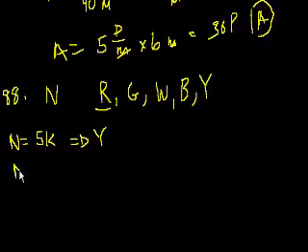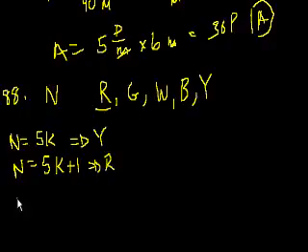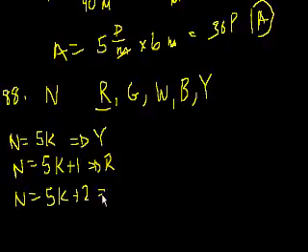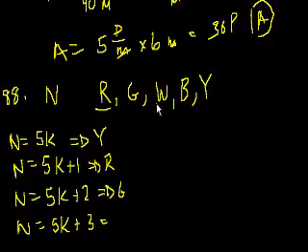If n is equal to some multiple of 5 plus 1, then you're always going to complete the cycle completely, and then you're going to have one more, and you're going to end with a red bead. I think you see the pattern here. If n is some multiple of 5 with a remainder of 2, you're going to end with a green bead. And if n is a multiple of 5 plus 3, then you're going to end with a white bead.